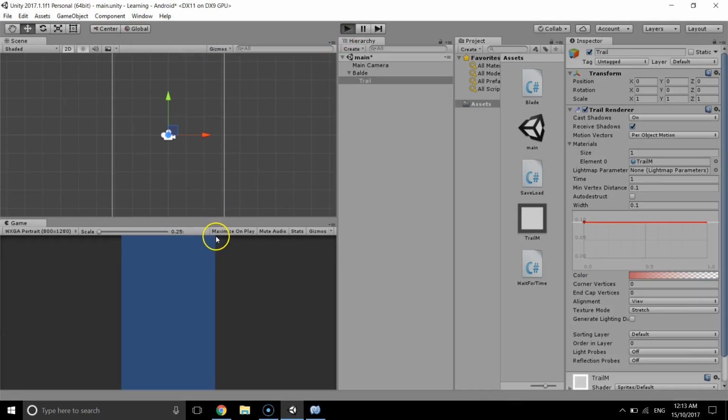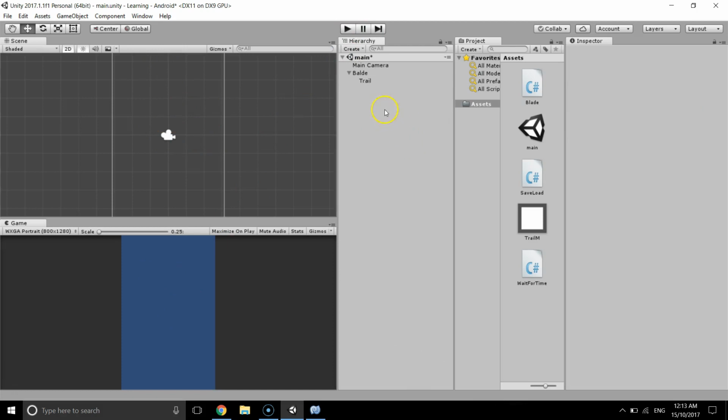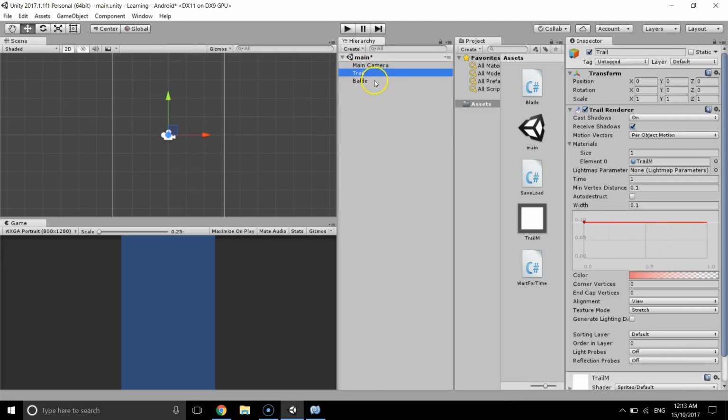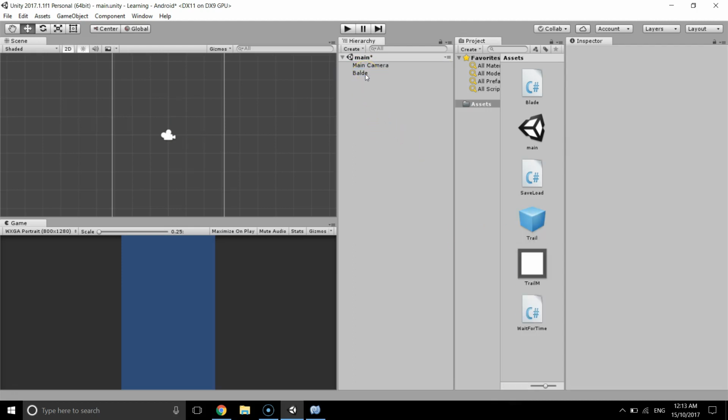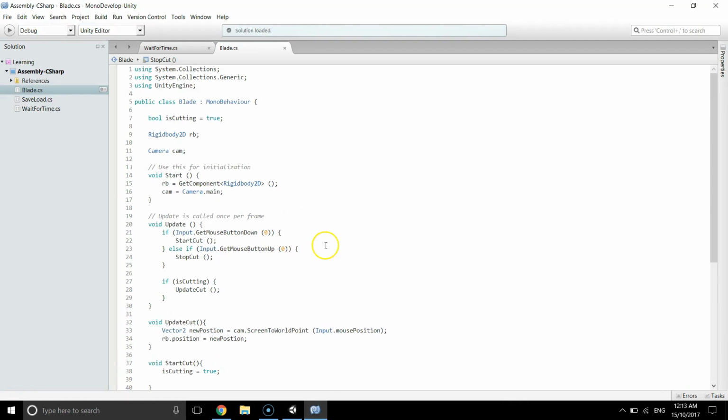And now if I hit play, I will be able to see. Wow. Now you may want to change the time here, but this thing's pretty cool. But if I click here, you can see if I finish here and start here, you will see the swiping thing from one point to another, like this thing. Okay, so that's why we have to instantiate a different one every time we click on the screen. So okay, I'm gonna move this trail in hierarchy and make the prefab and delete the trail object and save the scene and go to MonoDevelop.